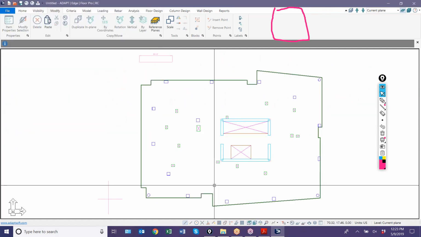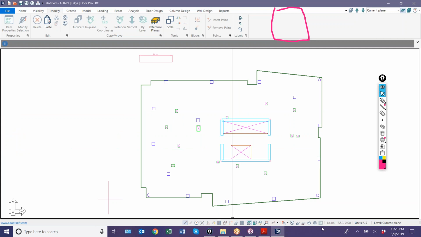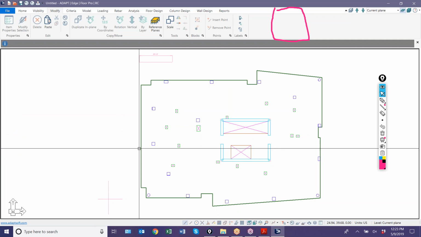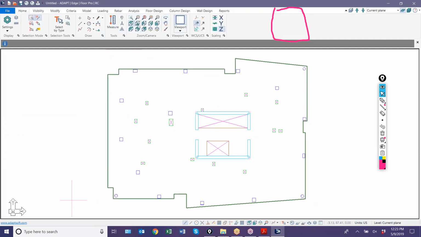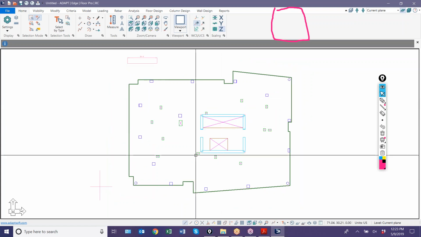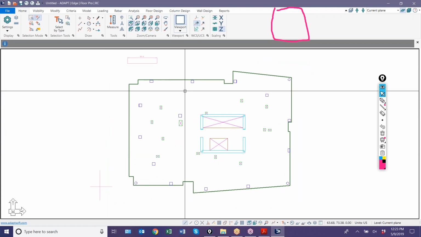Okay, I'll go back to a top view. I'm using some quick access tools down on the bottom bar. You can also access additional tools from the home menu under the zoom camera, different static view states of the program. And I want to turn the CAD file off. I don't really need it anymore. If it's left on, it can be a little bit cumbersome trying to select structural components.